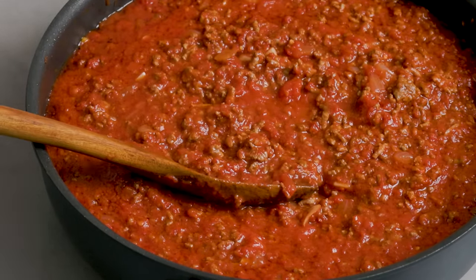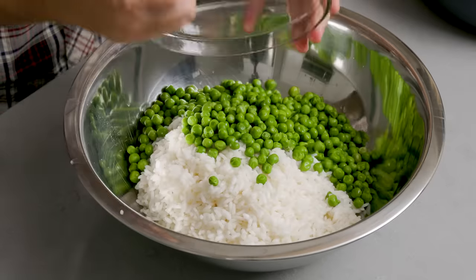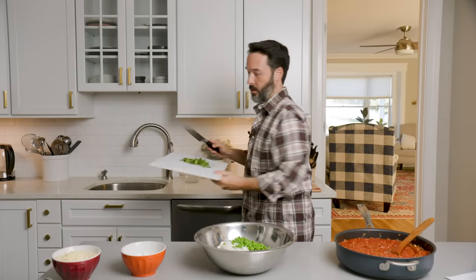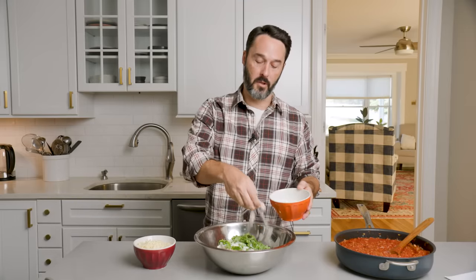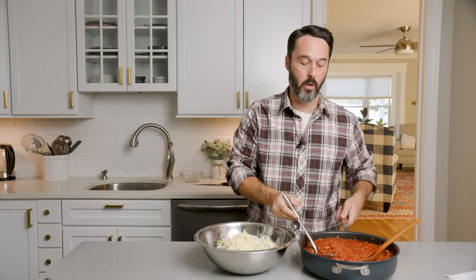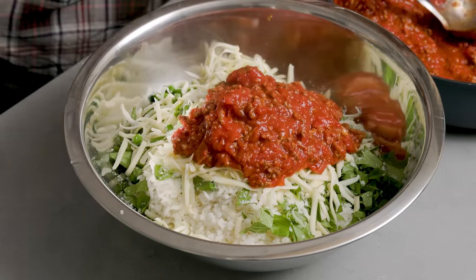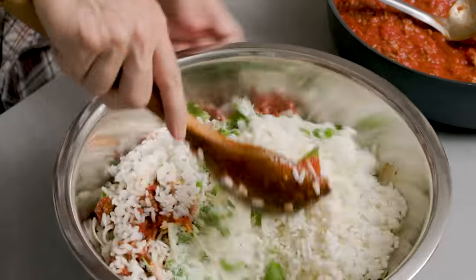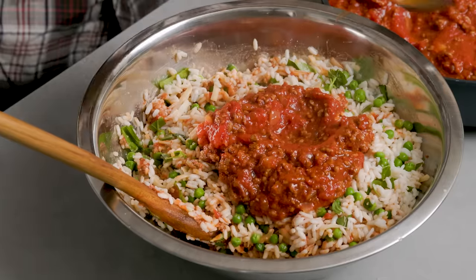That is good. I'm going to put a tiny bit more salt, even though I probably shouldn't with all that pecorino and scamorza going in. Here's the rice, here's the peas — two cups of thawed peas. Here's a quarter cup of packed basil, lightly chopped. We have three quarter cup of pecorino — I'm going to use half of that. And then half of the scamorza. We have a lot of sauce here. What I want you to do is leave three cups — put all the sauce in here except for three cups.